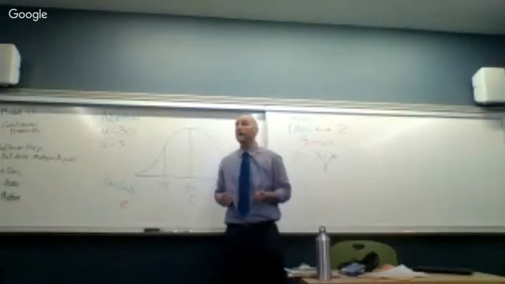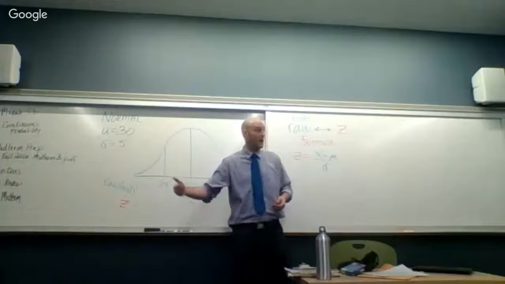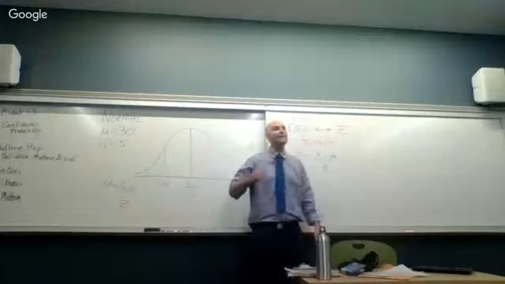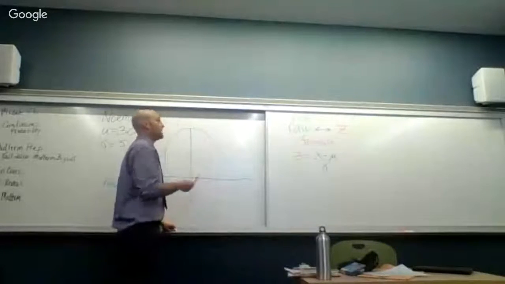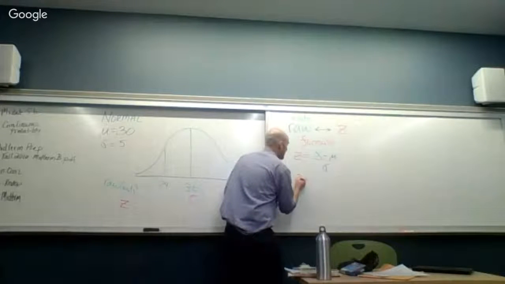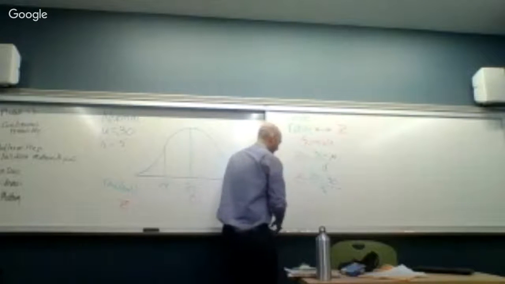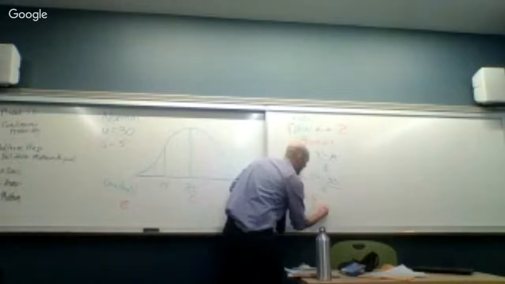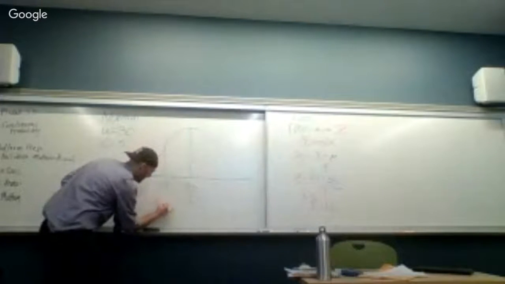Whereas 25 is 1 standard deviation below the mean, 24 is just a little bit more than 25. It's not quite 20, but we use the formula to figure out exactly how many standard deviations below the mean it is. So I'll come here, and I want to just substitute the things into my formula. Z equals my raw score, 24, minus 30 is the mean, divided by 5 there. 24 minus 30, 6. So I get 6 over 5 for 1.2. So now I've got a z-score of 1.2.